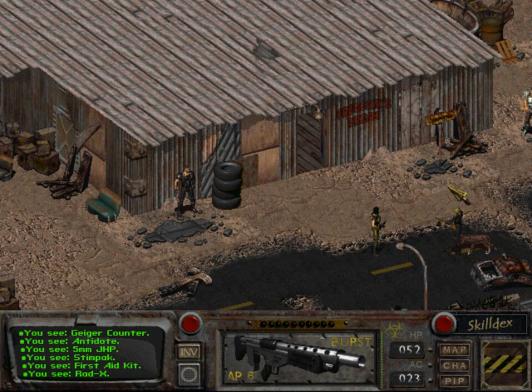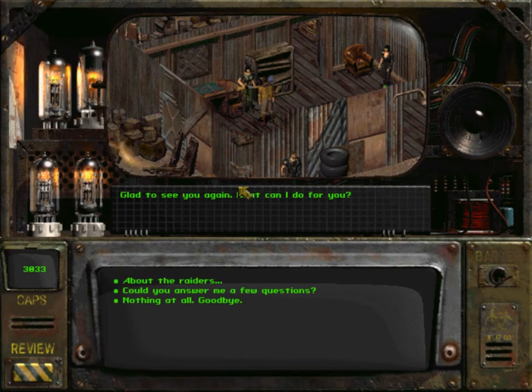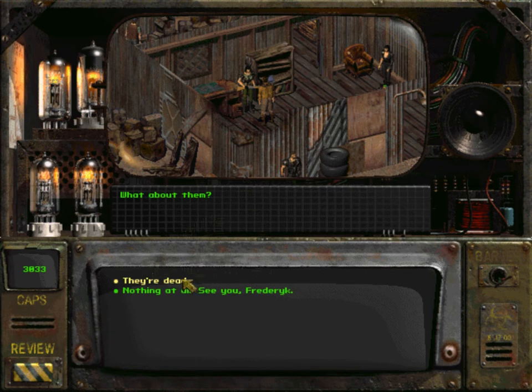So yeah, it's not like I have godlike powers or anything like that, but I'm definitely more well off than I was before. Okay, let's go turn in the quest about taking out the raiders. I think that was with Frederick, right? Yeah. The raiders are dead.